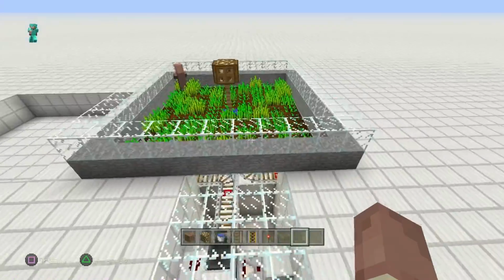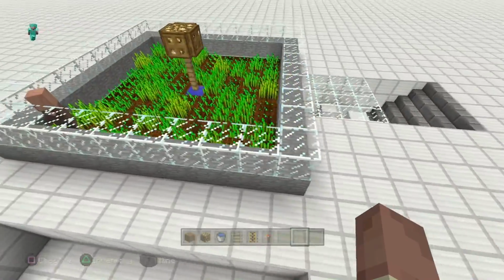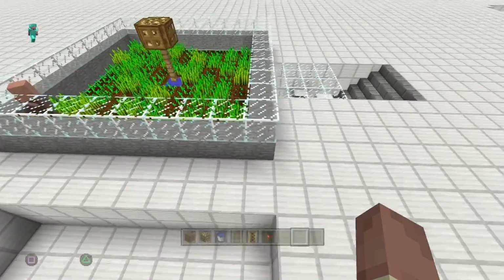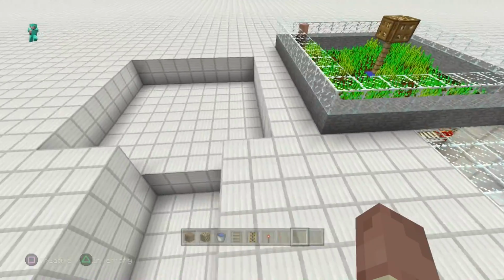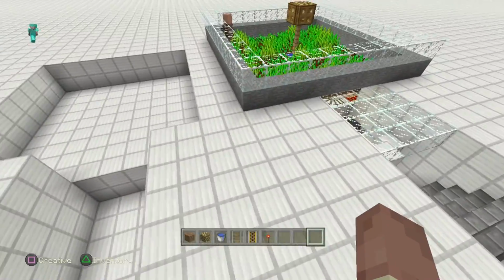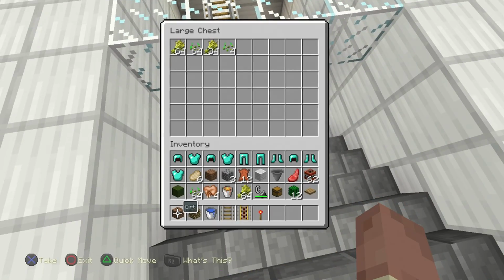This is an automatic wheat farm. I had one I did before with quite the hullabaloo of redstone work underneath it. This one is much simpler. I know it looks a little intimidating from here. It's pretty resource light with the exception of some rails, and I made this one, I don't know, half hour ago, and we got a stack and a half.